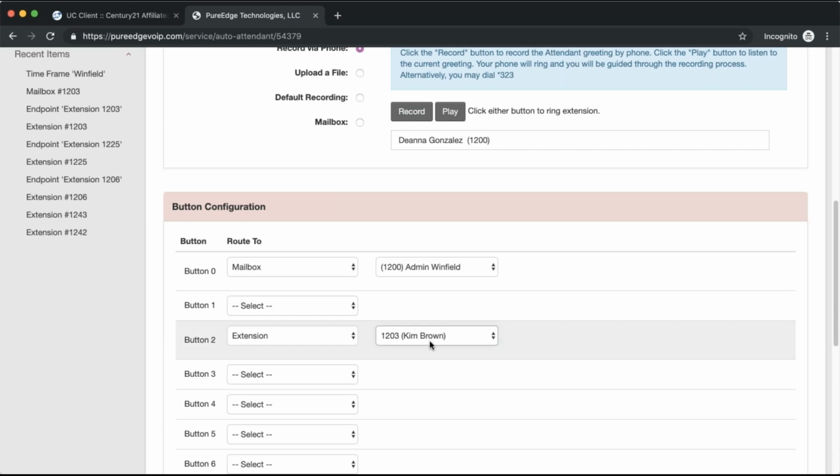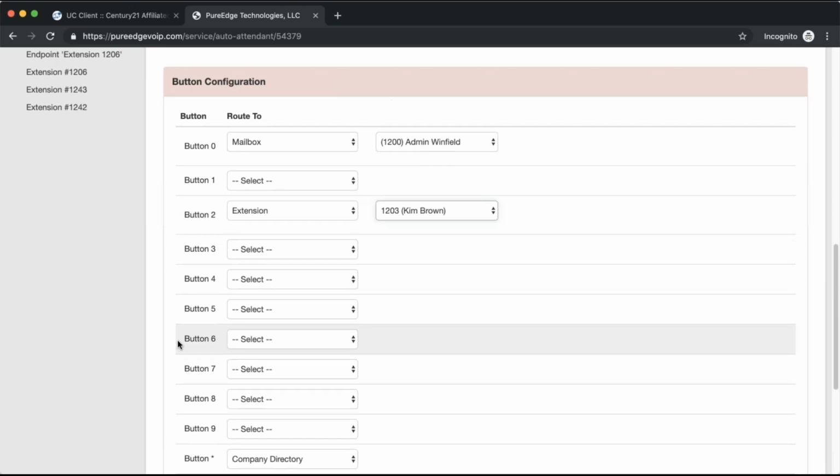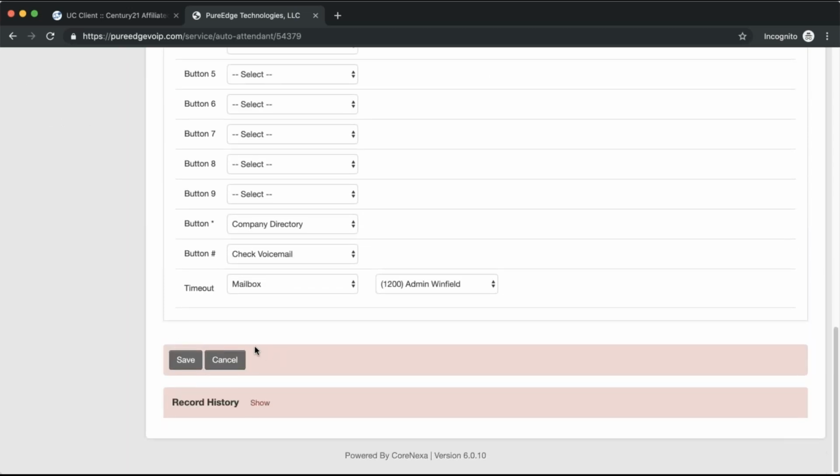But again, this is another reason why you guys want to make sure those cloud extensions are set up, especially if you do agents on call. It's so much easier for you. You pop in here on Monday, you change it to the agent on call, and then you click save. Again, discuss this with your team leader before you go in there and change it. Some team leaders are very particular about how they want it, and some don't care at all. So again, it's up to you. I'm going to hit cancel out of here.